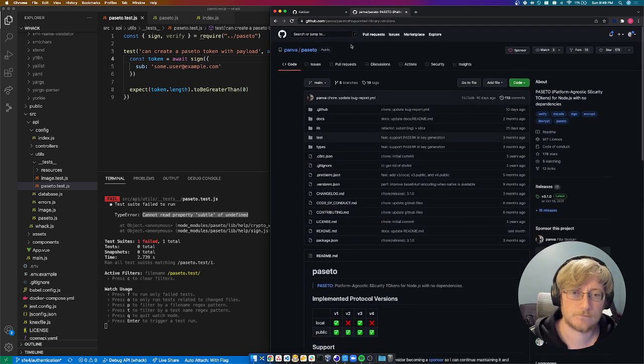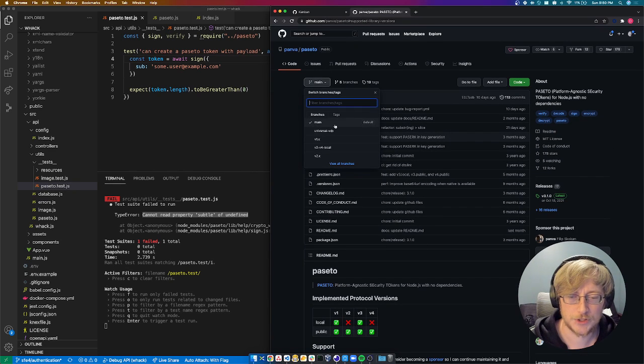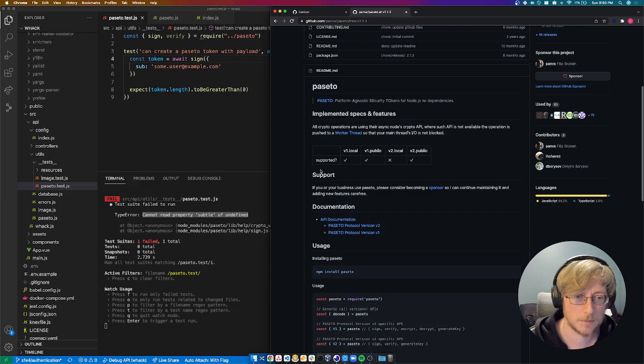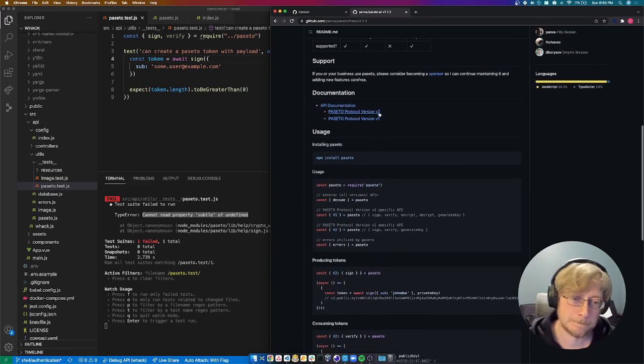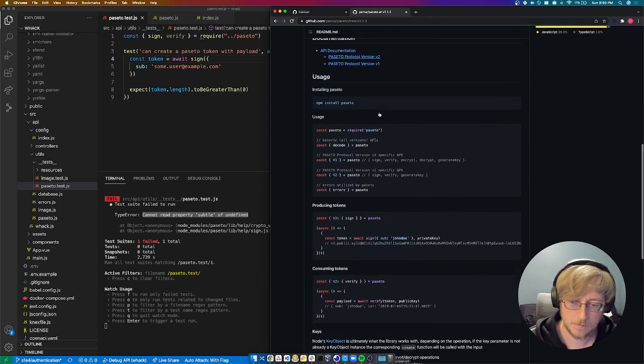Okay, so we're still using node 12. So we got to go back and use a different version, which probably doesn't have the v4 methods on it, which is fine. That is totally cool.